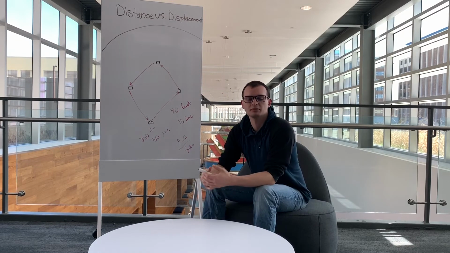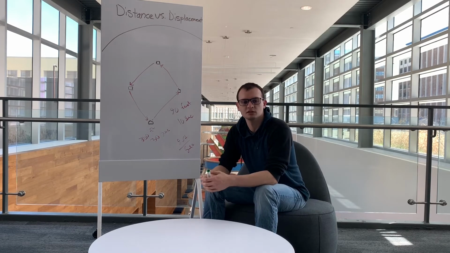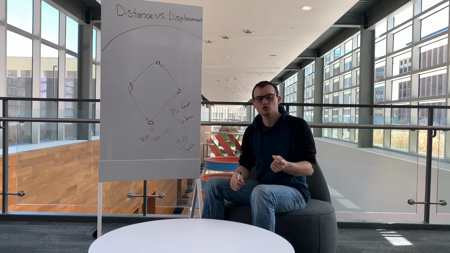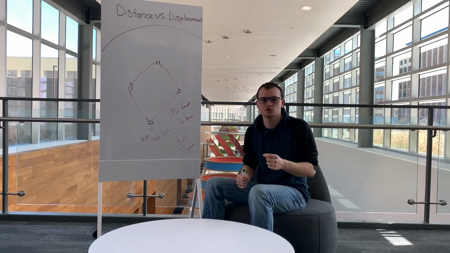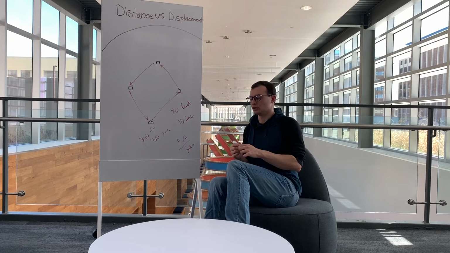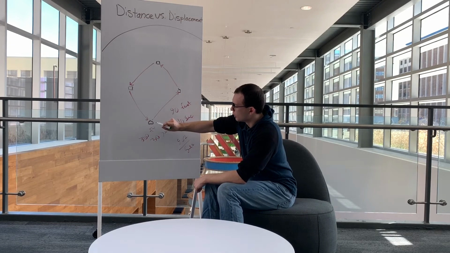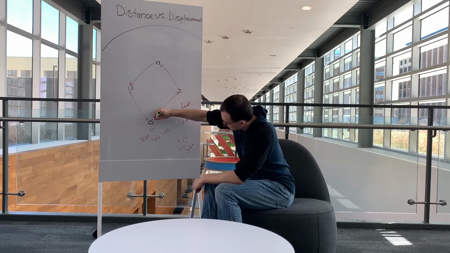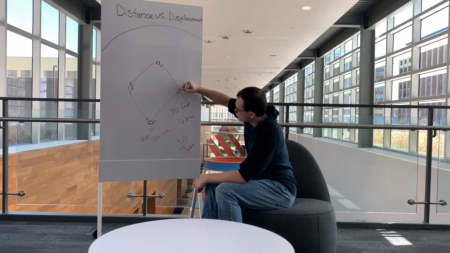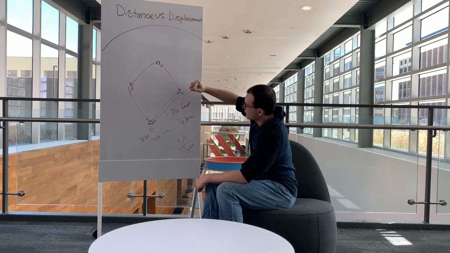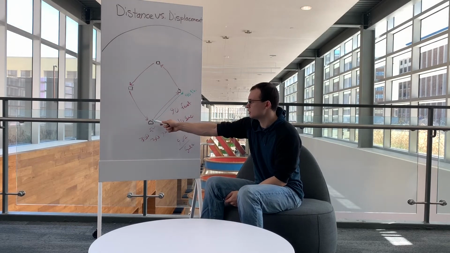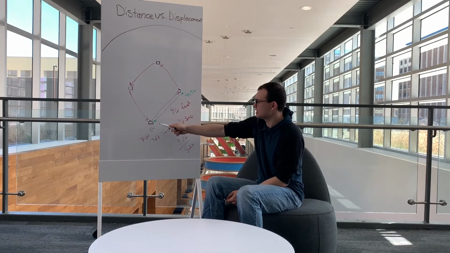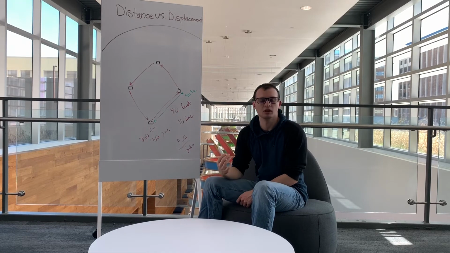All right, now let's talk about displacement. Displacement is a little bit different because we're going to be making two points. So we have a starting point, we have an end point, and we're going to draw a straight line between those two points. So if we went from home to first base, we would have a straight line between these two X's. That would be, again, 90 feet. So in this example, it's exactly the same as distance, right? Because distance was a straight line from home to first, and this displacement would be the exact same line.